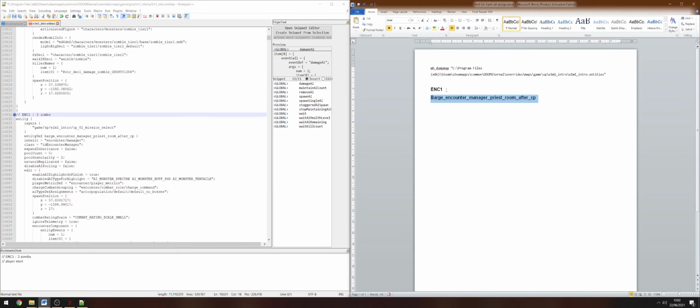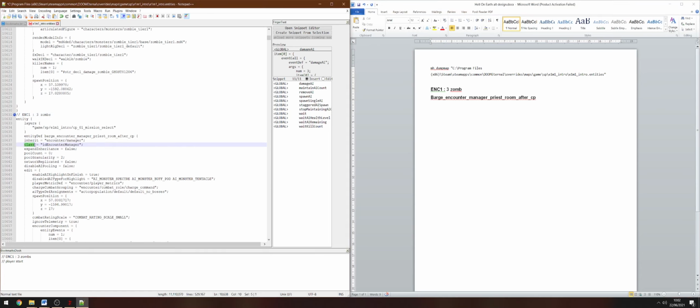I'm going to update my notes as well. Enc1, 3 zom, that's what it's called. Right, so here we have the title and here we have the encounter manager. Why do I call it encounter manager? Well, if you look in the code, you have here class id encounter manager.